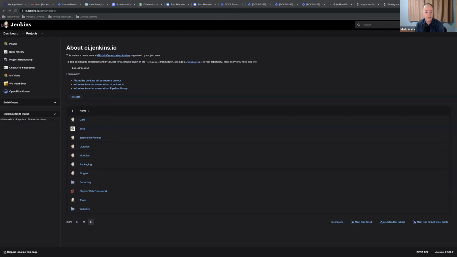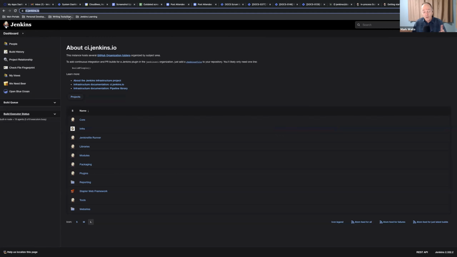So when you open Manage Jenkins, it doesn't show an in-process. Okay, you're running dark theme. Okay, that's interesting. So you're using ci.jenkins.io, and it doesn't give you access to Manage Jenkins. That's not a shock, because we don't want you to be able to manage this instance that is huge. Do you have a local instance?